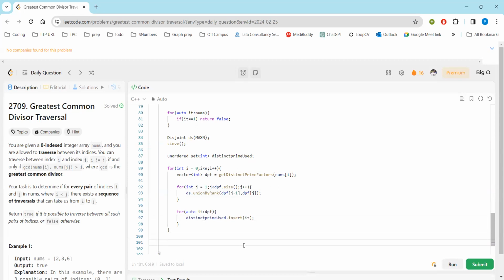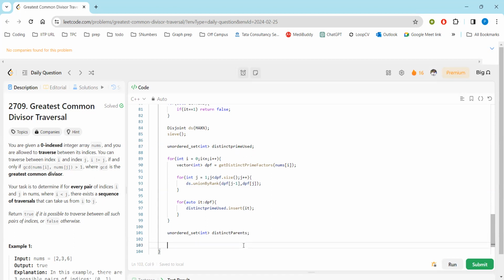Now we will see the parent of each prime number. That means we will find the distinct parents of each prime number which is being used. So these are the prime numbers which are used.